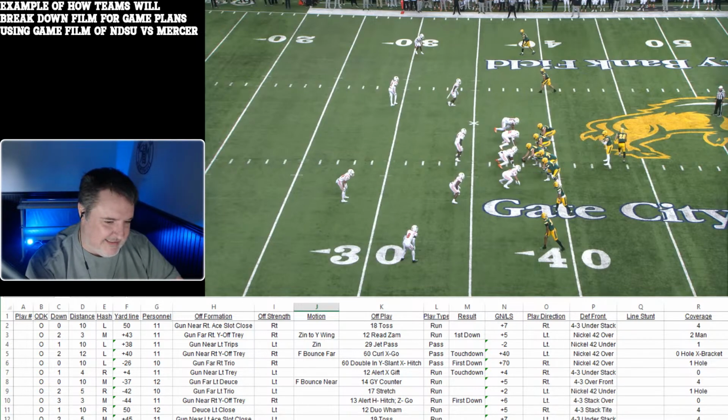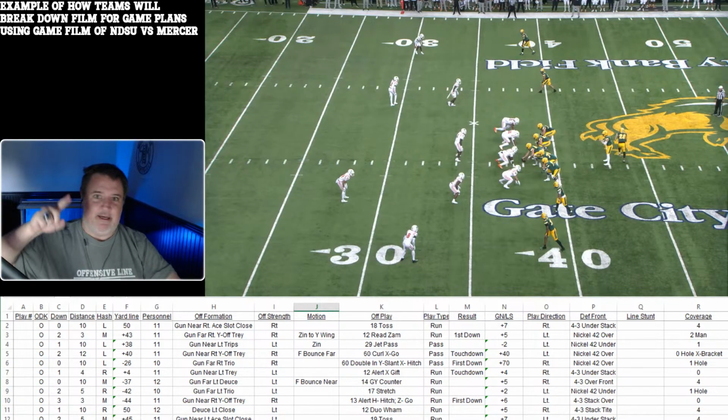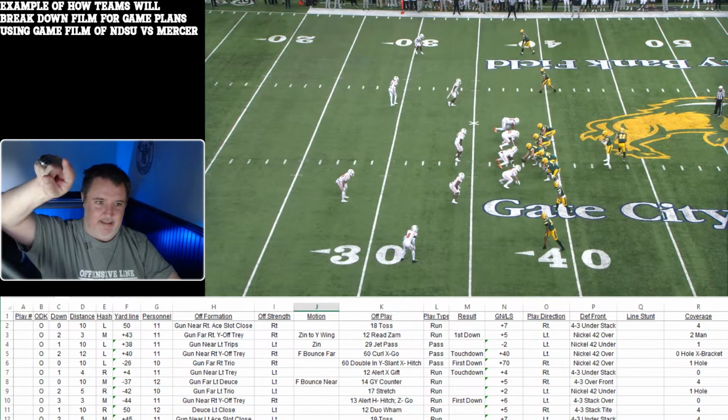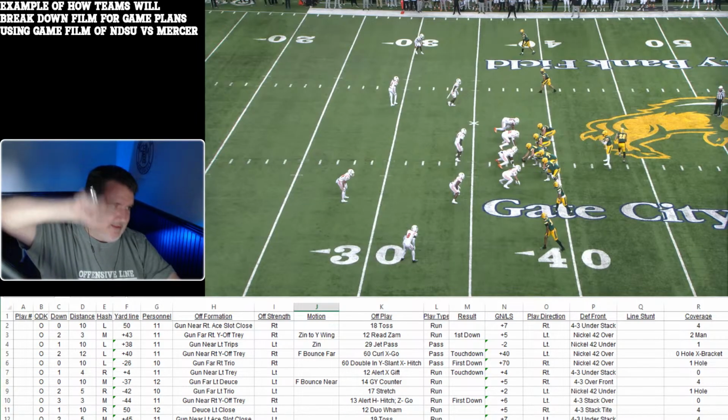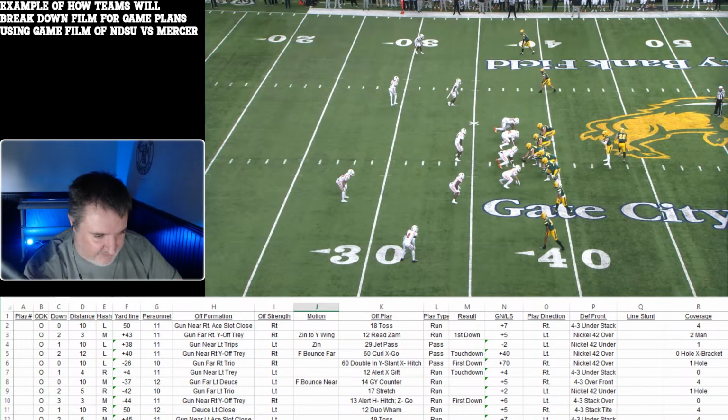Fay cross. Fay near. We're going to go Fay near. So F away near. He's going to go away to the nearest to the strength. Okay, so Fay near.